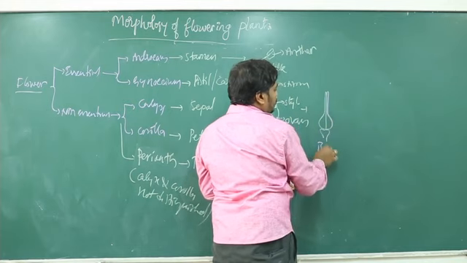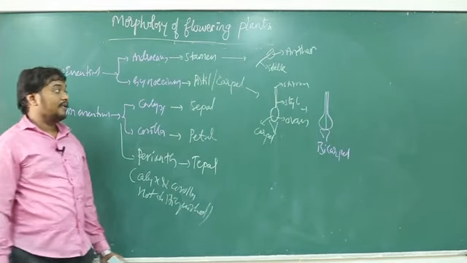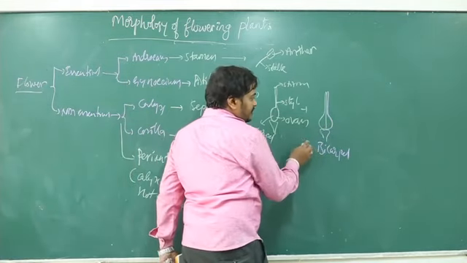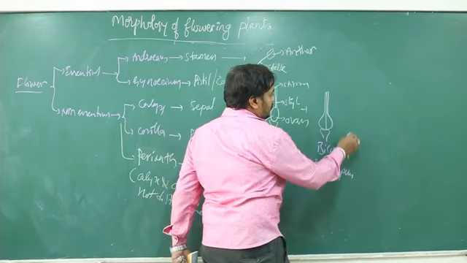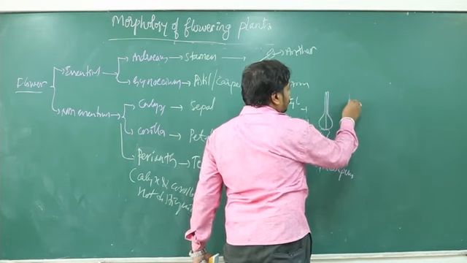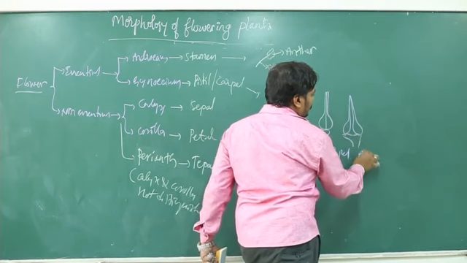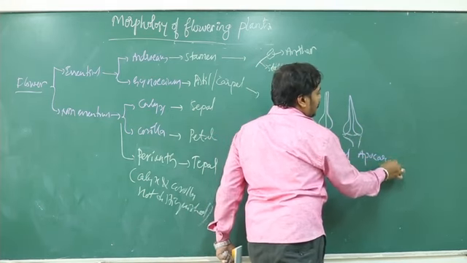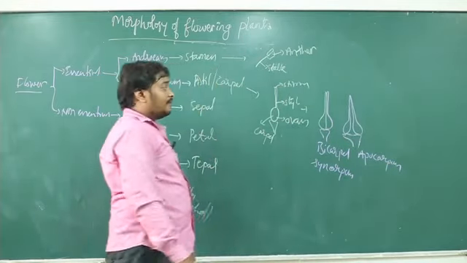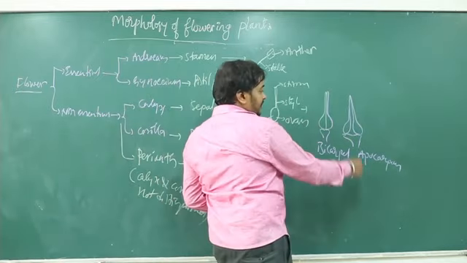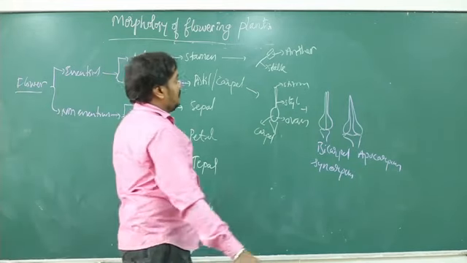So this is called bicarpellary. In the same way tetracarpellary, pentacarpellary, polycarpellary, like that. If the carpels are united, that is called syncarpous. Sometimes two carpels, even though they are present together, are separated like this. That is called apocarpous. Bicarpellary, apocarpous condition. One more condition is there: multicarpellary but united, as in the case of Michelia, which you learned in the second year chapter. Okay, have you read that? Okay.